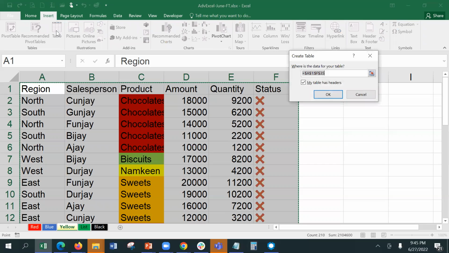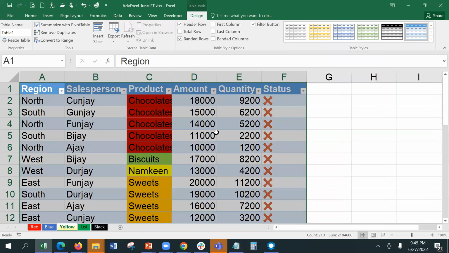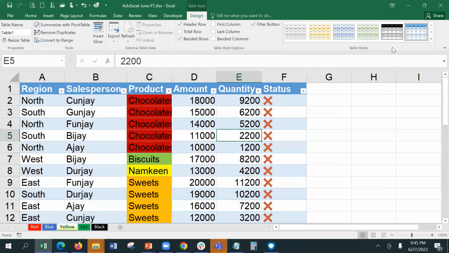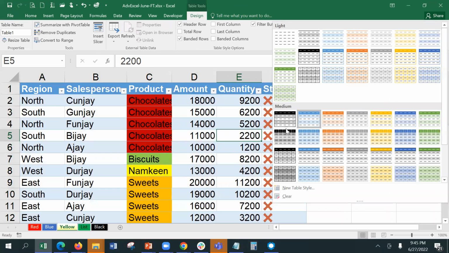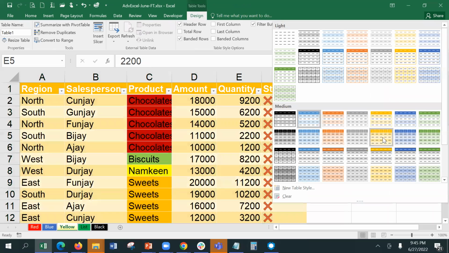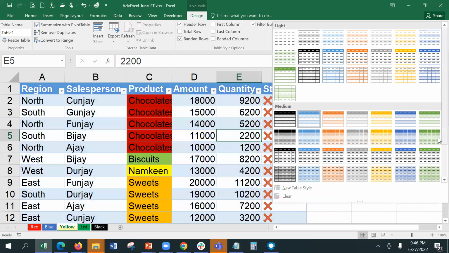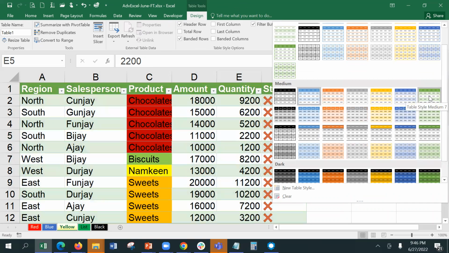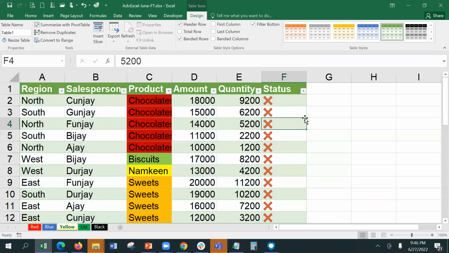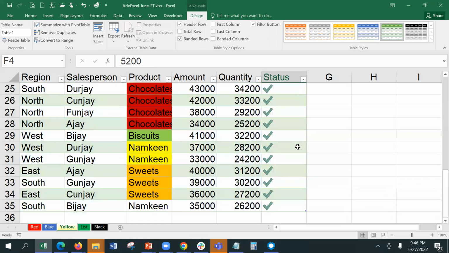So when I say insert table, the system will convert this entire thing into a table. What is the advantage of a table? The advantage of a table is all this coloring I can do very quickly without having to do anything manually. Suppose I like this color shading, I will use this and everything will get selected here.